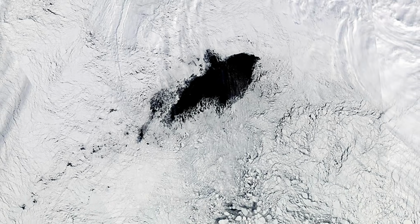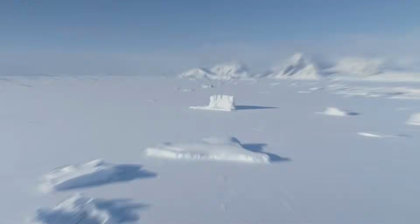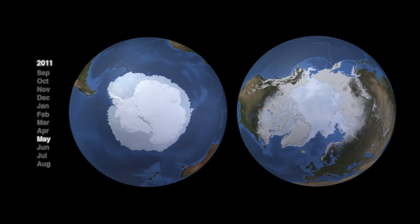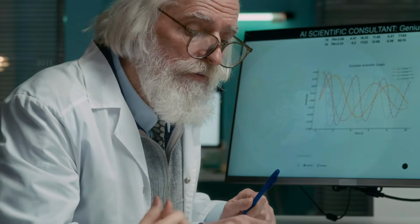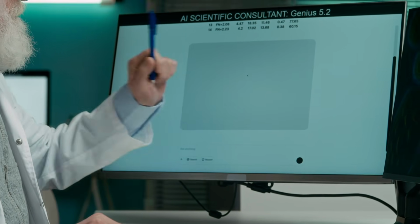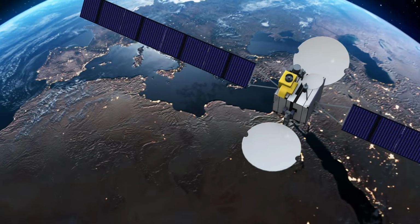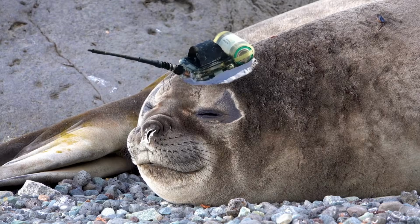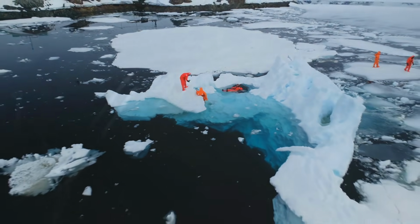But the Maud Rise polynia isn't near the coast, where those winds normally help make holes. Out in the open ocean, holes like this are rare. Add in the fact that ice across the Southern Ocean has been shrinking. No wonder scientists are left bewildered. What exact conditions are creating this stubborn giant ice hole? To crack the mystery, the scientists dove into a mountain of data: satellites, floating sensors, even info from tagged marine animals. Plus, they had years of past observations from other researchers.